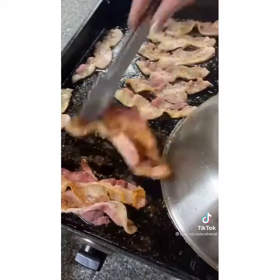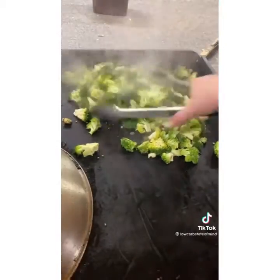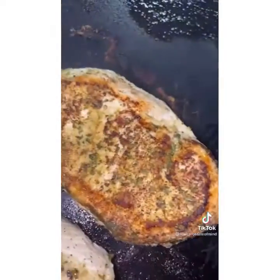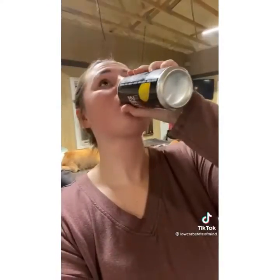I'm also going to steam the chicken under that lid for a little bit, flip over the bacon, and throw a little bit of water on the broccoli. Once the chicken forms a nice crust, you're going to flip it over and steam the other side.